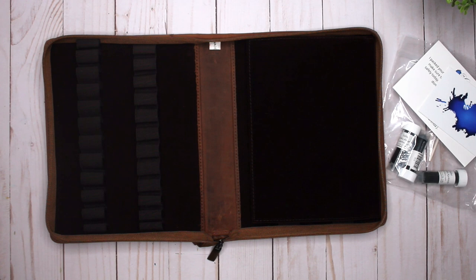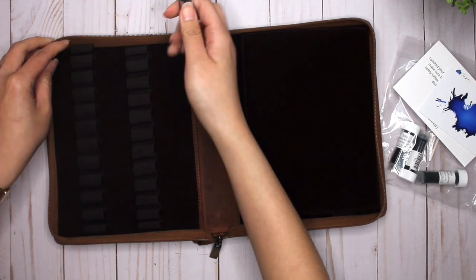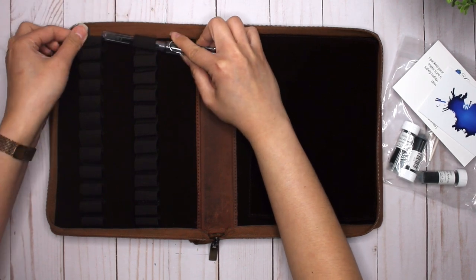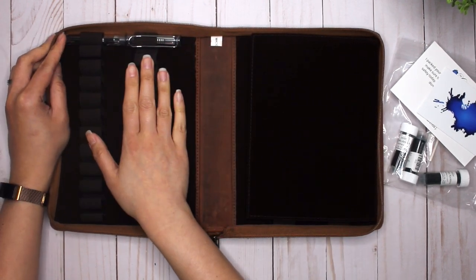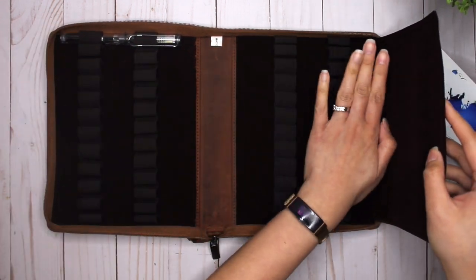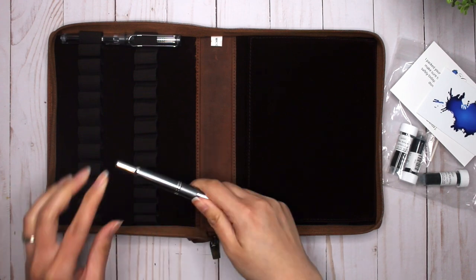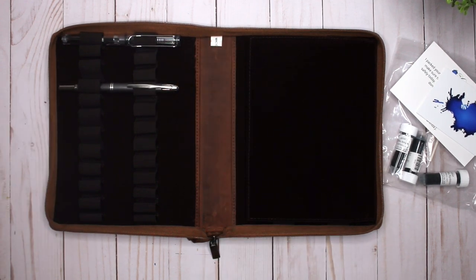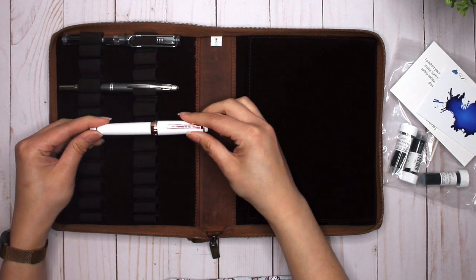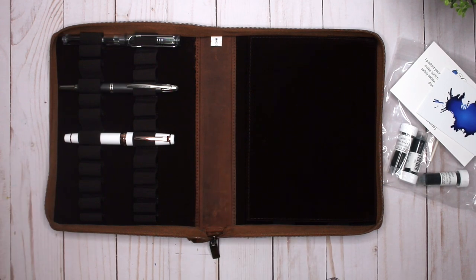So let's test it out with a few of my pens that I currently have in a different storage here. I've got my Lamy Vista. I'm gonna put it in like this because I feel like I'm a little clumsy today. What I think I'll end up doing is on this side have all of the caps facing that direction. Then I have my Pilot Vanishing Point, so I'll put that here. I'm going to separate these by brand, I think. And then I have my Sailor Pro Gear. Yeah, there we go. And then my Cross Botanica.